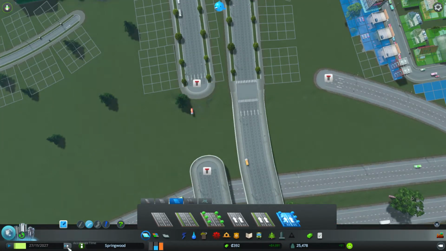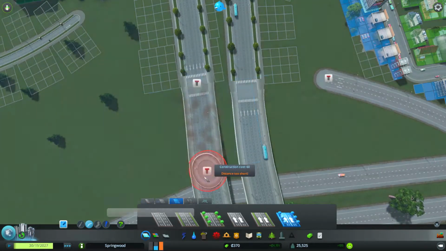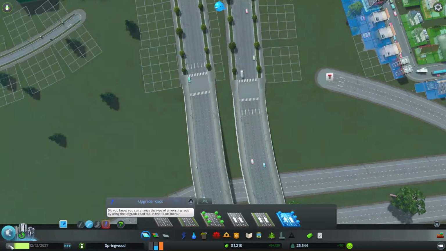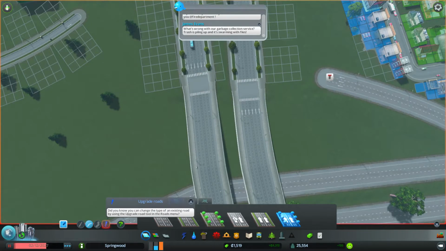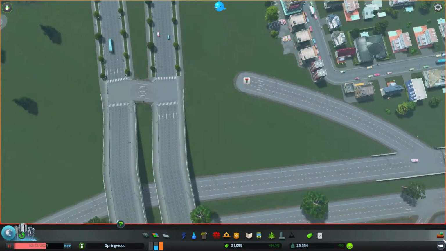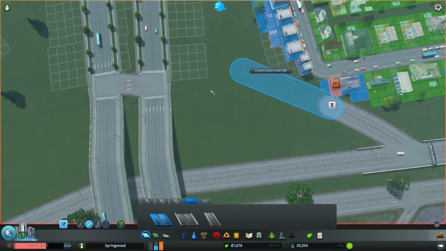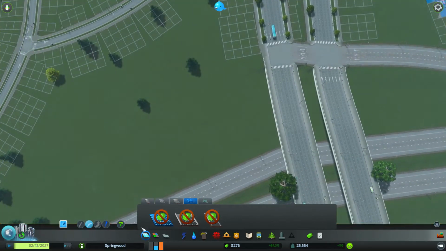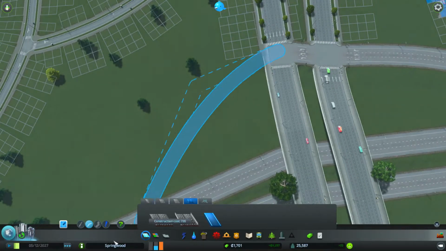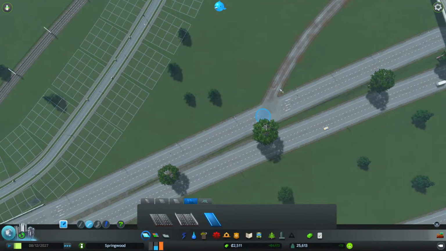Not enough money. Bridges are expensive. Okay, is that good enough? I guess that's good enough. Easiest spot for it to be. That's what I want. That's not what I get. I guess that's okay.